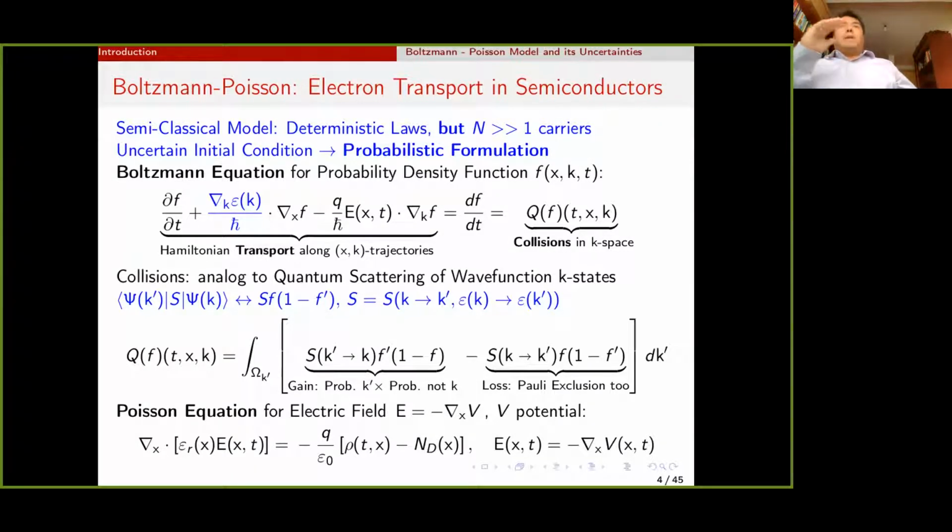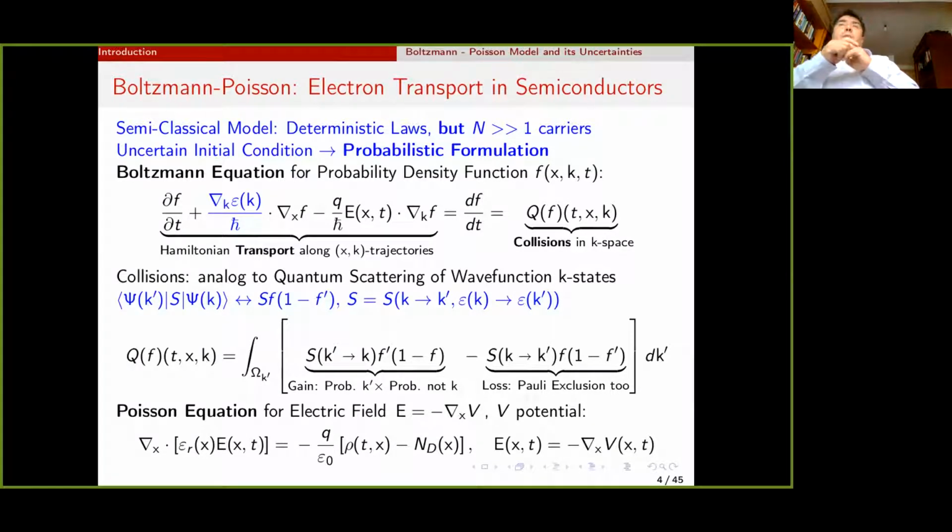And that implies that, for example, we cannot know, even in the semi-classical model, the exact initial condition of all the particles because they're of the order of Avogadro's number. This is why you're forced to use a phase density formulation due to the uncertainty in the initial condition, even in the semi-classical approximation, and you're using a probabilistic formulation via the Boltzmann equation. So in the Boltzmann equation for the non-equilibrium collisional transport, basically you have on the left-hand side a Hamiltonian transport along trajectories in the phase space, and on the right-hand side you have collisions in the momentum space. So the Boltzmann problem, as people in this workshop are familiar, is the balance between transport and collisions.